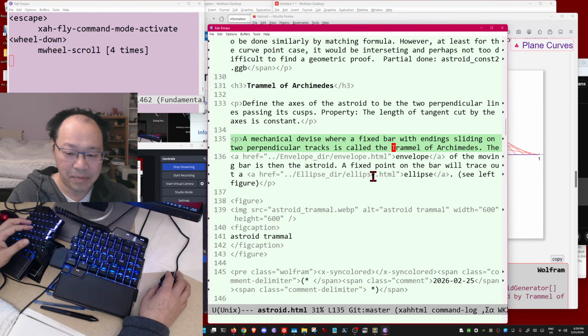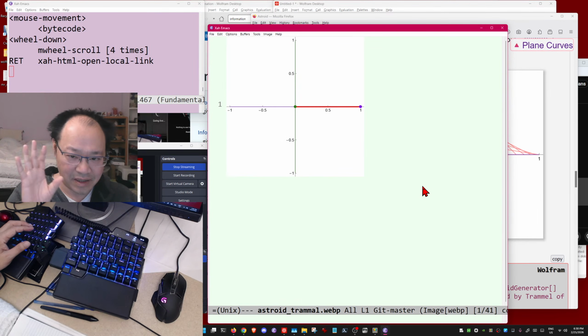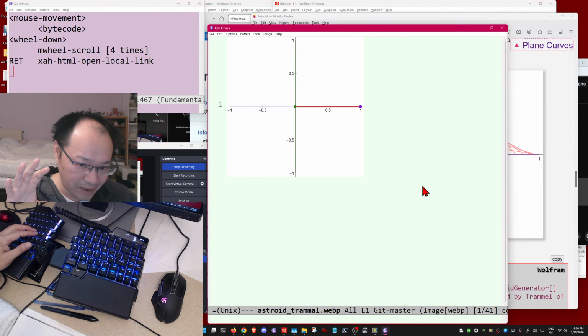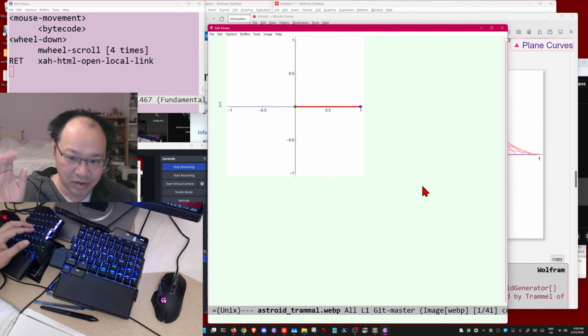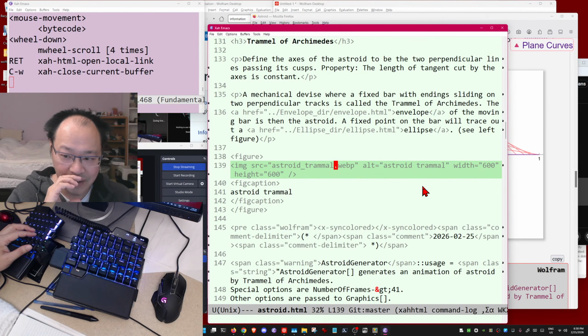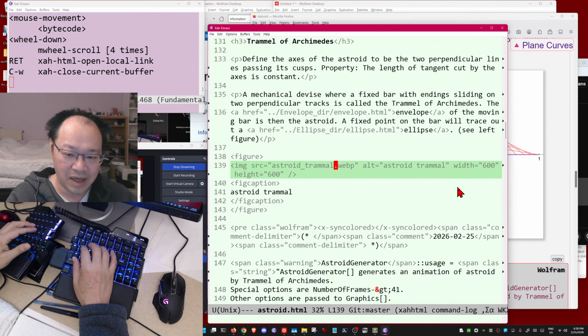Open it. That's a WebP animation. So WebP is an image format, but it also allows animation just like GIF. So it is actually not a video format properly, but I mean it can have a video.